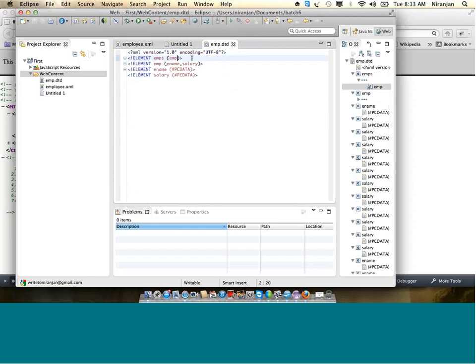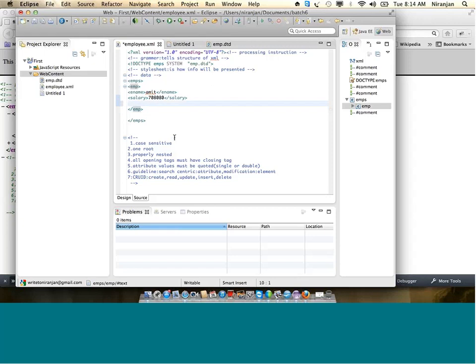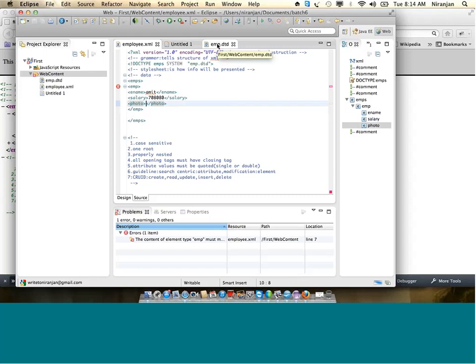Fine. Now let's go and add some more element here. Now what I am doing here is I want to add one element called photo, and that element will not have any child element. Each employee will have photo, and I don't want any child element or any content model here. So I'll save it. Now I need to write this in grammar also, right? Let's see now EMP contains one more element called photo, and it is of type empty because no child element, no data. So how will I specify that, you see.